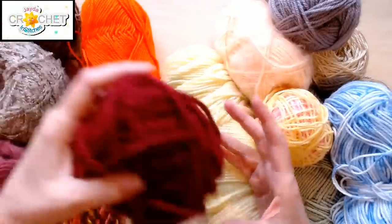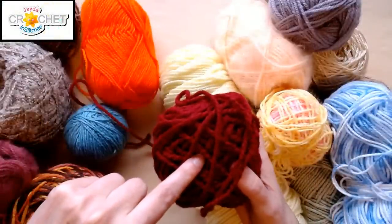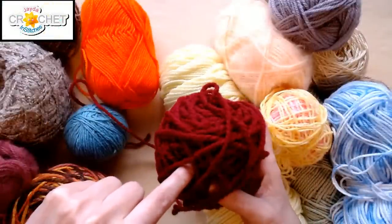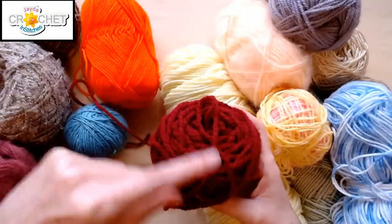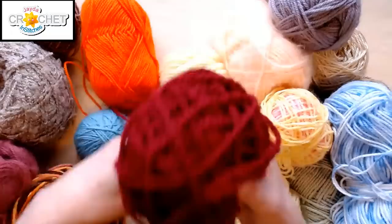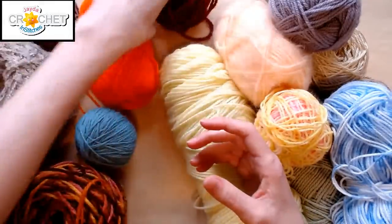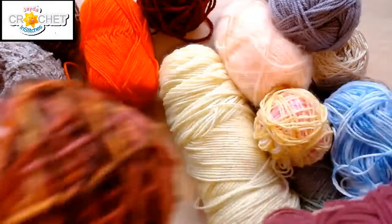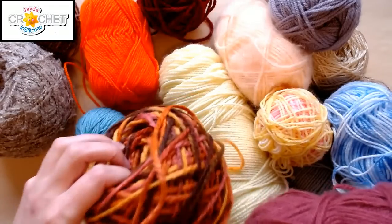So here's the thing. I kind of like this color. I know this sounds completely counter to everything we just said, but I might save it for just starting to work up the side, because as I'm sitting here holding it, I think I want to look at this color in the basket. So let's start with this. I don't like it anymore. I will use it. I'll start it on the bottom.